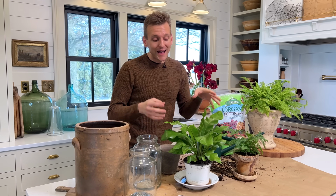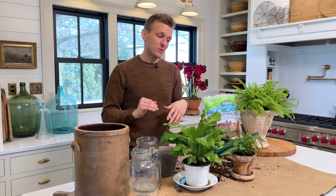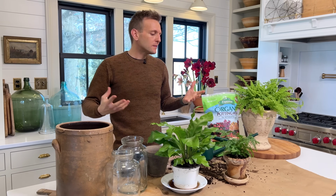For fertilizing, I think if you have a good organic soil, organically rich with compost, you're already farther ahead. If you want to fertilize with an organic fertilizer, during the winter months, I do it maybe once a month or every other week at half amounts. During summer, if these go outside, you could do it much more often, like every other week or every week, because they're in a climate and a feeling of being in their habitat, and they can take a lot more of the fertilizing. But otherwise, these should be happy and healthy, green, lush life.